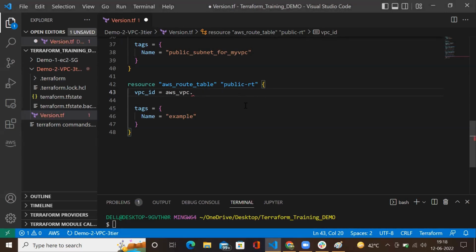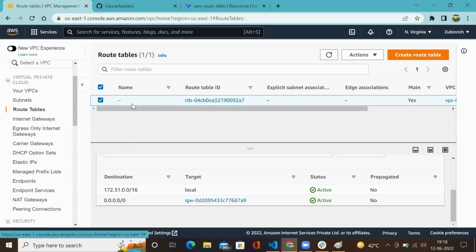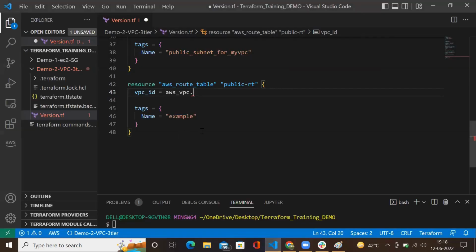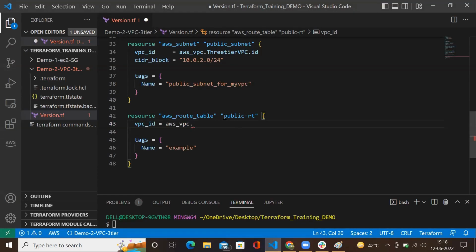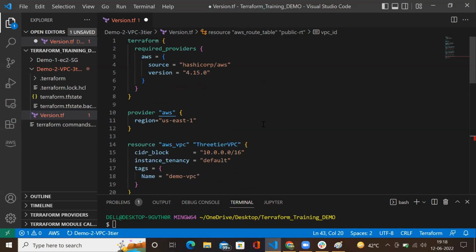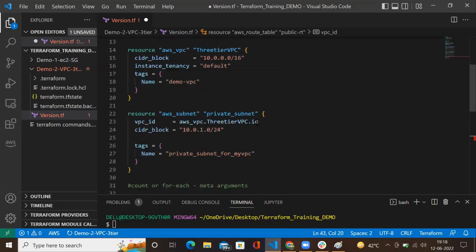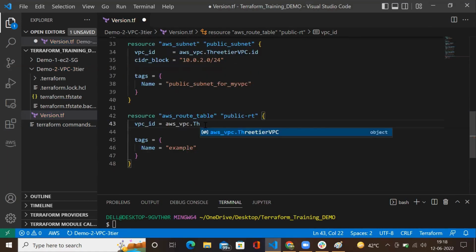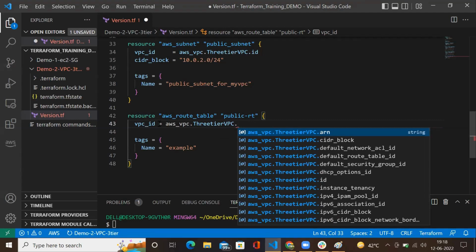this route table, whatever we will be creating, 2 route tables. Okay. But as we know, we have a default route table. Once a VPC gets created, by default a route table also gets created. So we will make use of that, and in that we will configure the routes as per our requirement and associate the subnets and all. Okay. So the first route table I am going to create is the public route table. So in which VPC? The VPC which our configuration is going to create. So we know how to reference: aws_vpc, free tier VPC, and then the ID of this particular VPC.